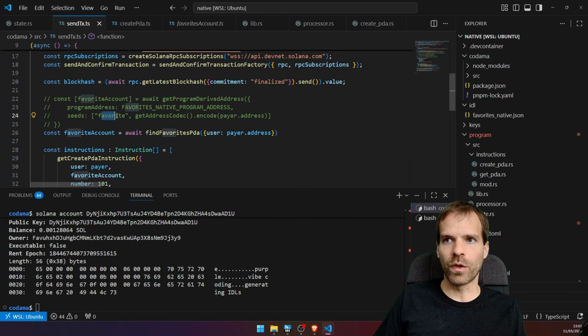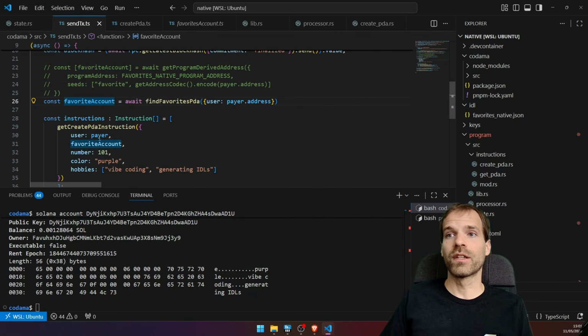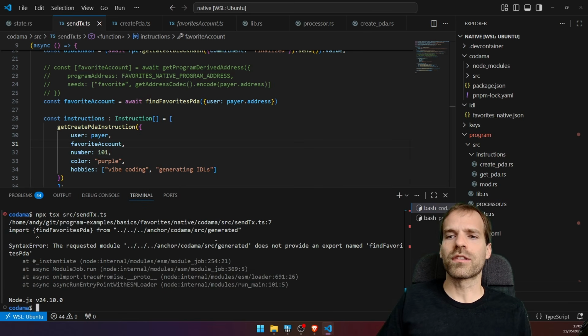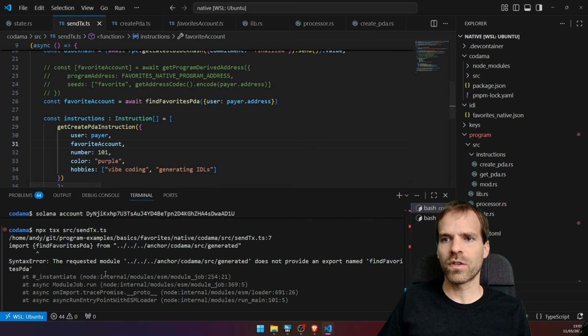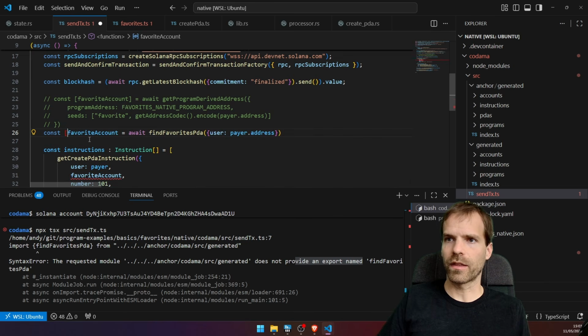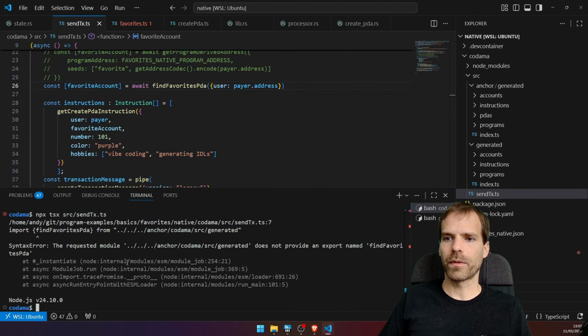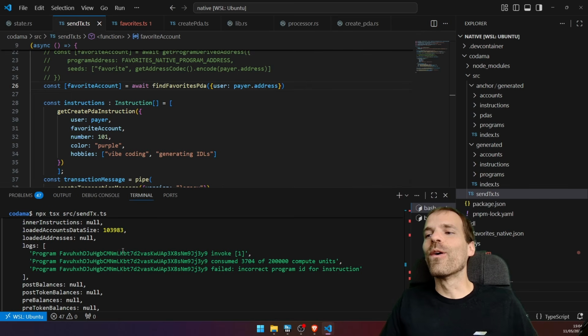So we don't need to know that string literal anymore. And then we would also get the same account, and that should also work. Because the Anchor program is indeed using the same seed, or is it not? Ah, I need to get the actual address, not the PDA, not the bump. There we go.